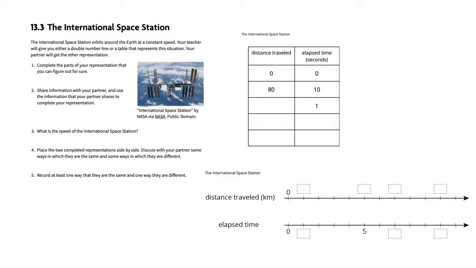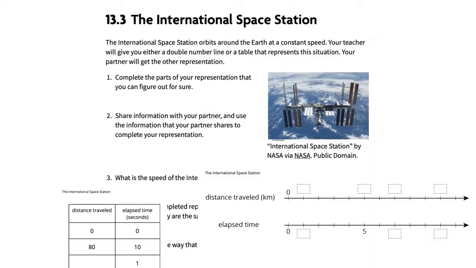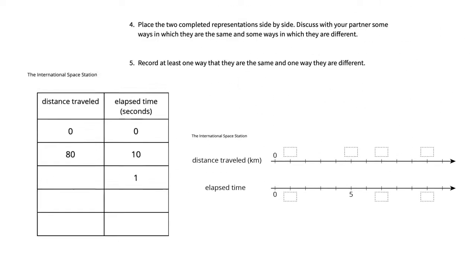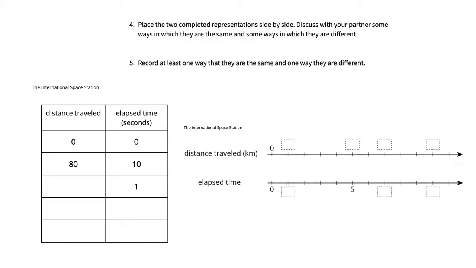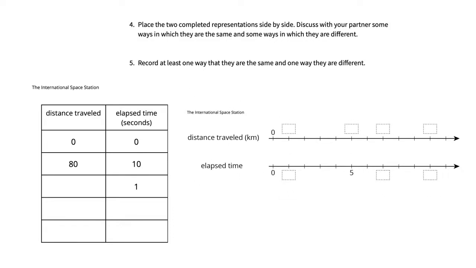So this is a wonderful activity, parents and teachers. The idea is you've got this information about the space station, and you're going to get your kids into pairs, teams of 2. One person, you're going to give a table. The other person, you're going to give a double number line, and the students are going to work collaboratively to fill in all the information that they can using both of these pieces of information.